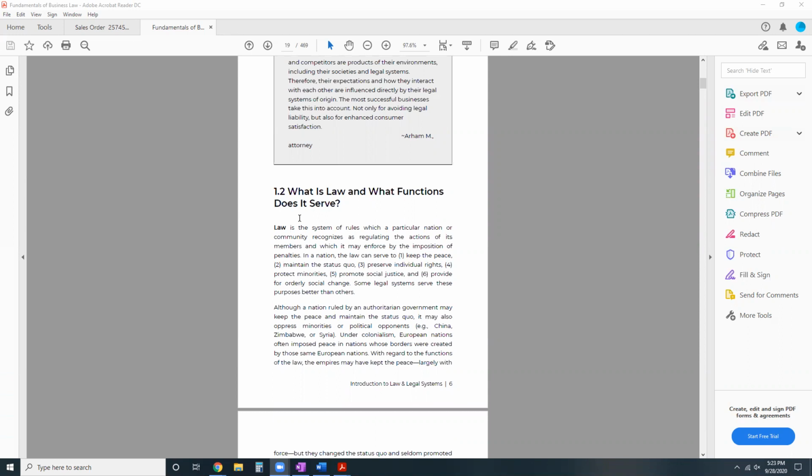So if we had to break down the elements of what that definition means, you're looking at a geographic boundary. This textbook mentions a nation or a community, so it can be a city, a town, a state, a country, a province. If you're in other parts of the world, instead of states, many times they call them provinces. It's a geographic area that members of the community have set as being a legitimate region for government to exist.